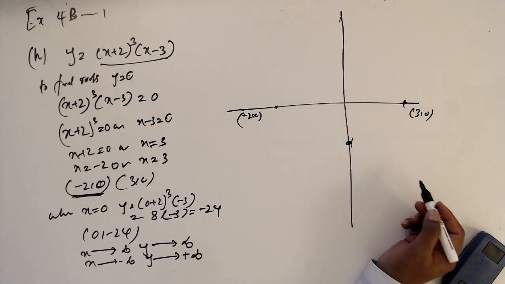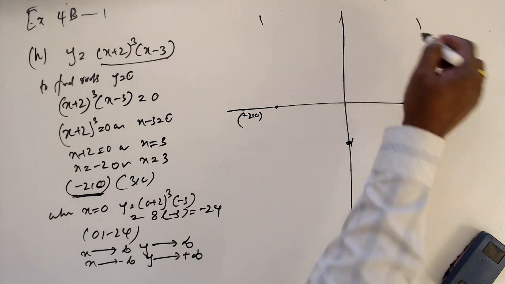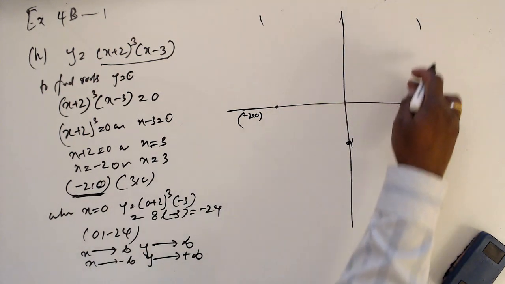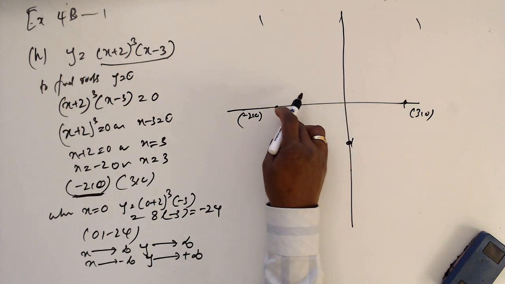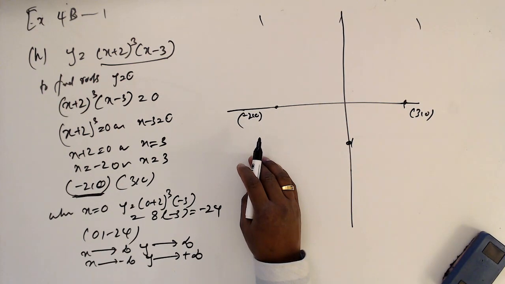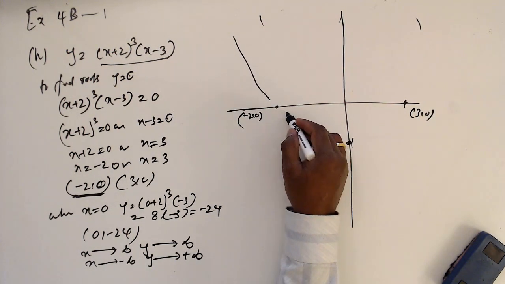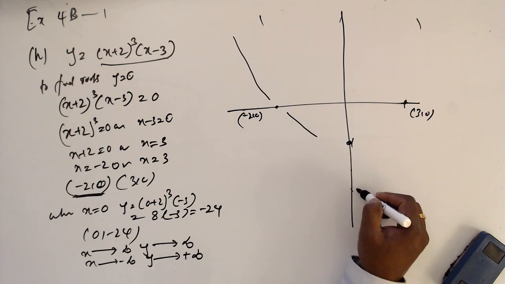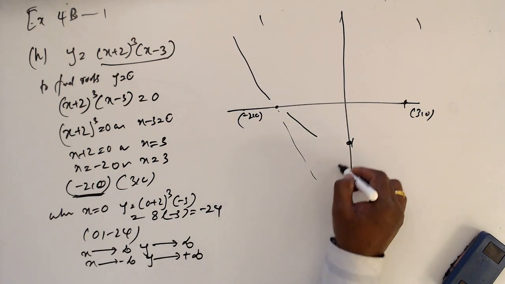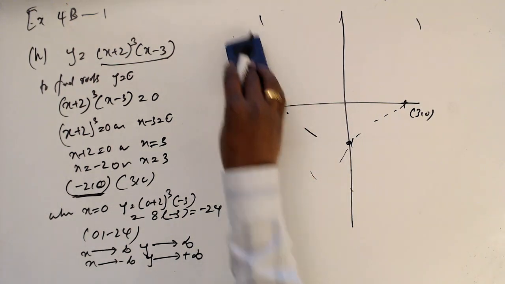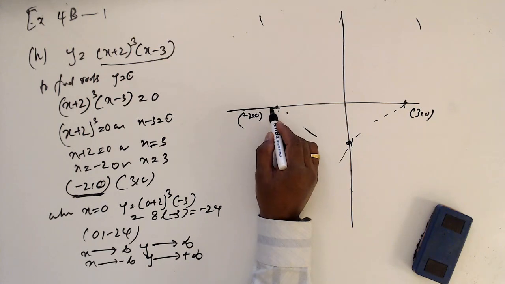Okay, somewhere here. Now the graph's start and end should both be here. If you start here, you have to end here. I'll come like this, then go up to here, and then going above the x-axis, it should come here and cross here, something like that, and go. Now what I notice here is this point has to be a point of inflection, something like this.